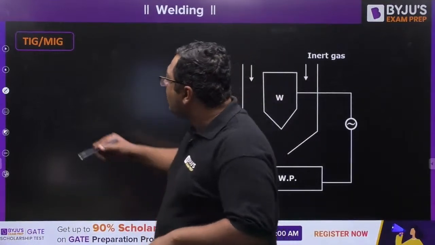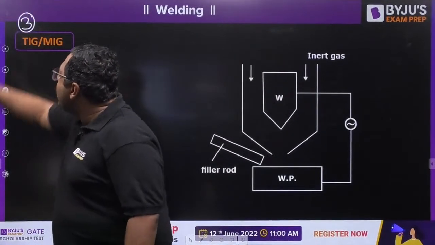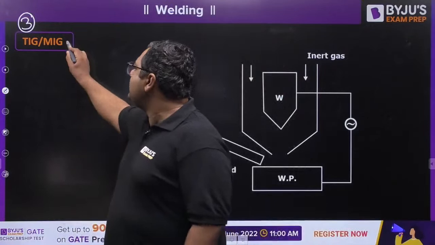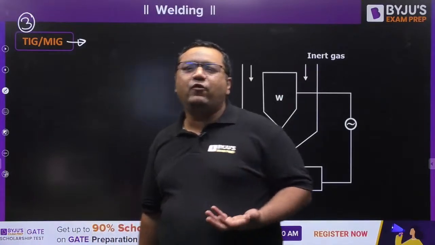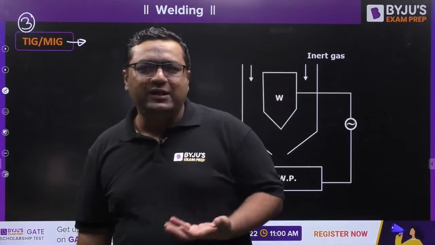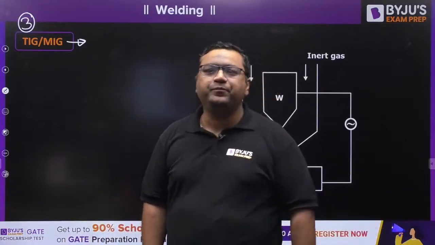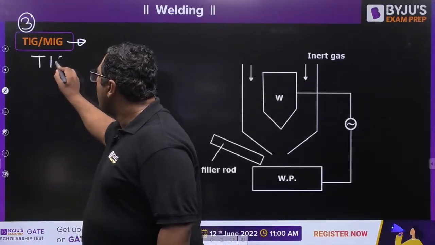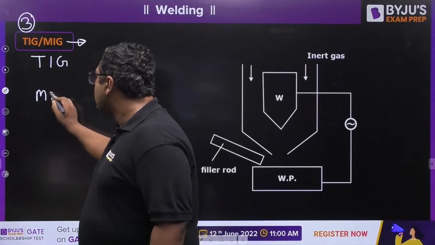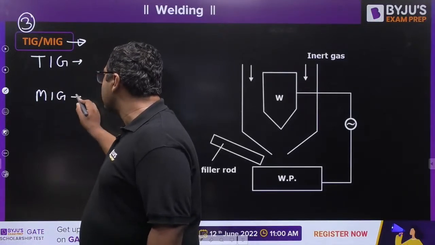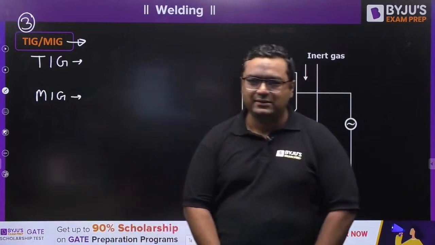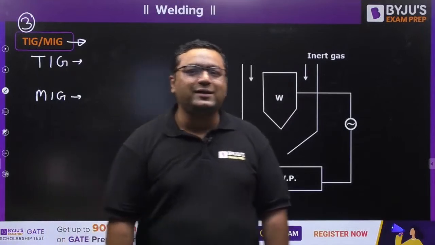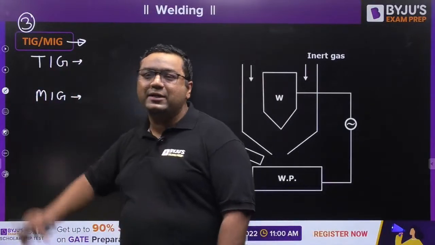Now we are coming to this third type of process, that is TIG MIG process. First of all, I want to hear the name of these processes from you. What is the full form of TIG MIG? Then we will move further, because every student is aware of what is TIG, what is MIG. I feel everybody would be getting some very, very new points related to the welding process which you have never seen before. Yes, what is the full form of TIG MIG?